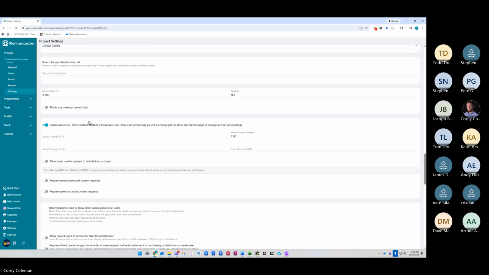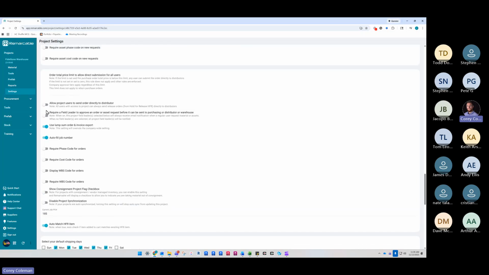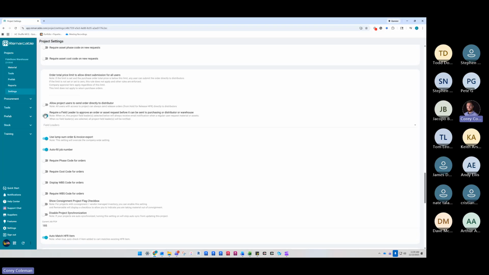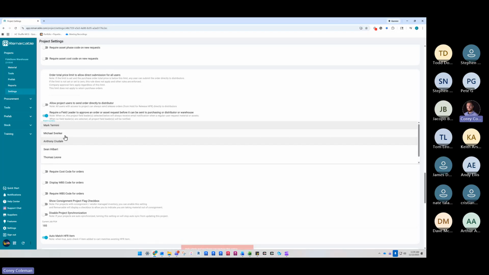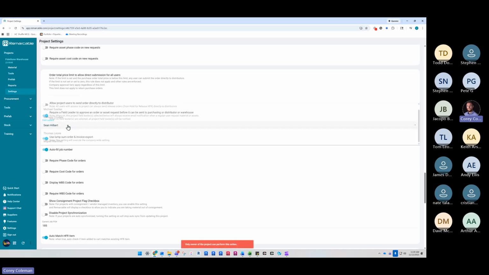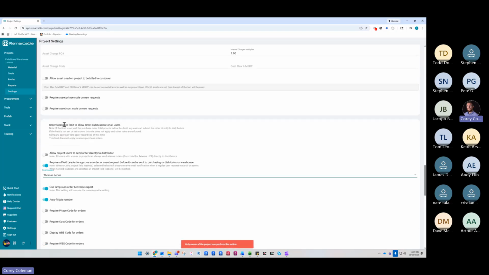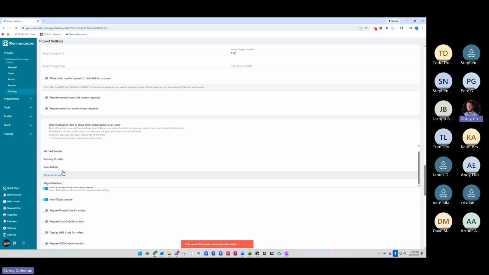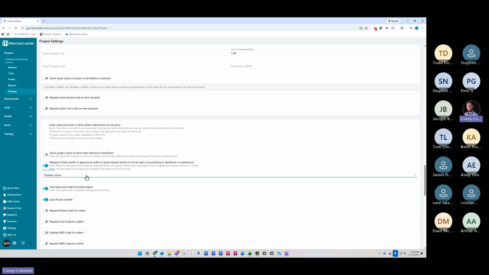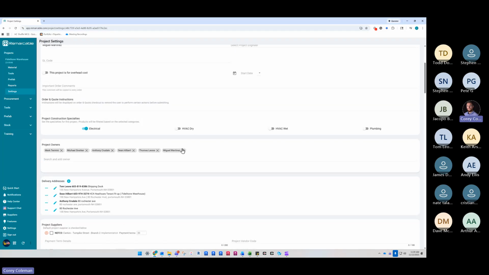down below here, there should be allow or require field leader approval for assets or items. These are turned off right now for most projects, so this is not even a function that's happening unless you turn it on yourself. Once you turn this on, you're able to select what field leader you want this sent to. So you can choose yourself. You can also choose if maybe Sean is going to be doing this for you, or even Anthony. You can choose who the approvals have to get sent through before they go out. If no one is set, if it's just empty here, this is then just sent to any of the project owners for approval by default.